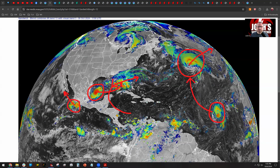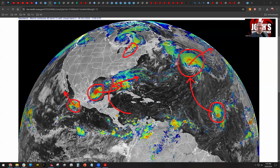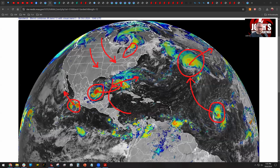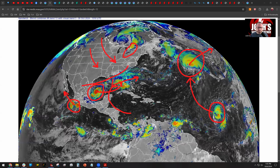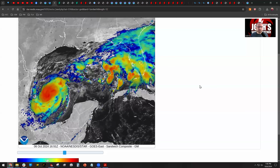Elsewhere, we do have a strong front moving through the Great Lakes region. Expect some severe weather this afternoon and tonight over parts of the upper Ohio Valley, the eastern Great Lakes, Lake Erie area in particular. This is a strong front that's moving south and east. And fortunately, that front is going to block the northern Gulf Coast and provide dry air on the northwest side of the system and keep it from coming northward. But it is not going to make it far enough south to protect the Florida Peninsula. So it only is going to get so far here as we are in the beginning of October.